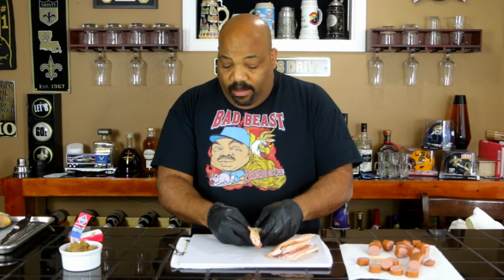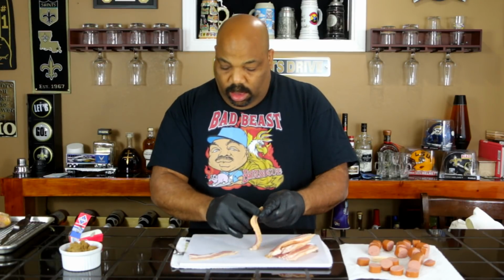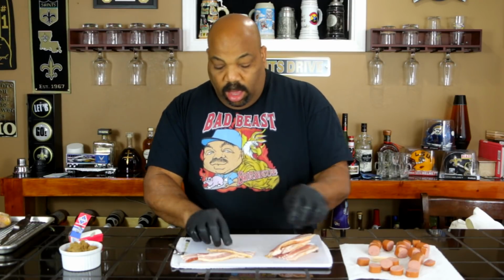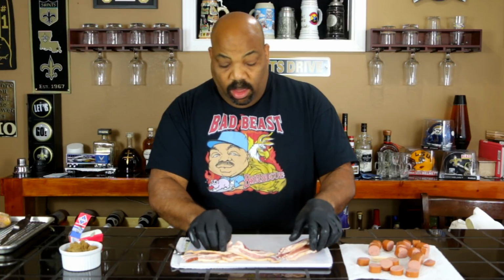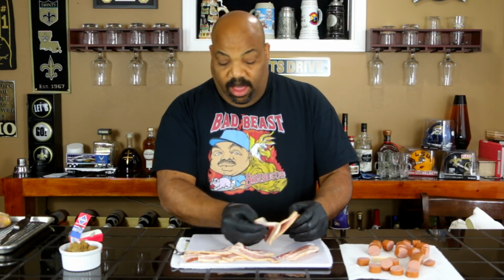All right, so we're going to separate our bacon out into slices. These would probably be better if they're close to room temperature so they won't be so stiff, because bacon can get kind of stretchy, and that's what you want it to do since you're wrapping it around these sausages, okay?